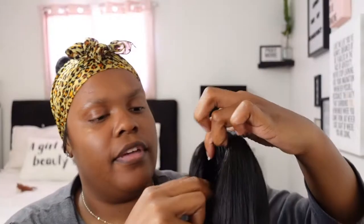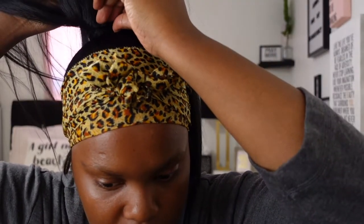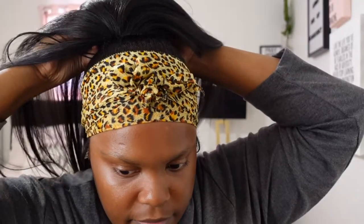Okay, now the ponytail comes with two combs on the inside, so what I'm going to do is put one comb at the top of the bun, like right under my real bun. Boop. And then there's an undercomb I'm going to put at the bottom of the bun. Okay, take the drawstring. I'm gonna take the drawstring and some of the hair from the ponytail, and wrap it around.